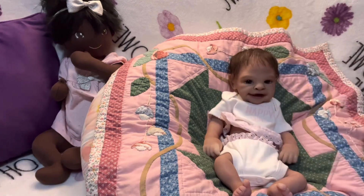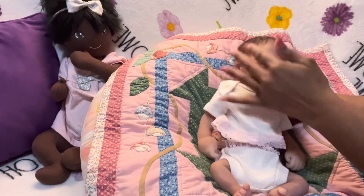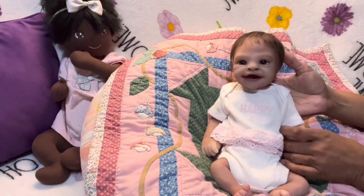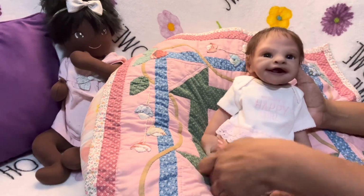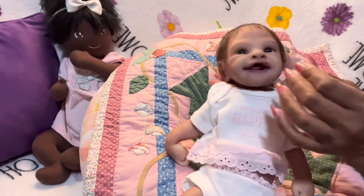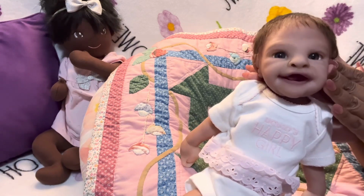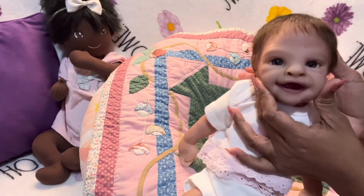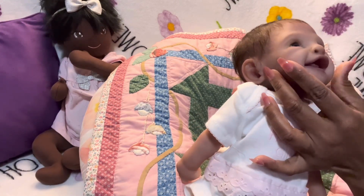Abigail's on this little bib here. So she has this cute outfit. It says, Mommy's happy girl, and she is happy because look at that beautiful smile on her face. So sweet. She is so adorable. I love this smile. She has these baby gray eyes. Look at her little chunky cheeks. She has a little tongue in her mouth. You can see her little gums. Can you see her gums?